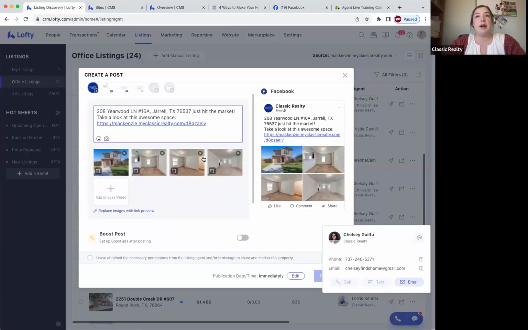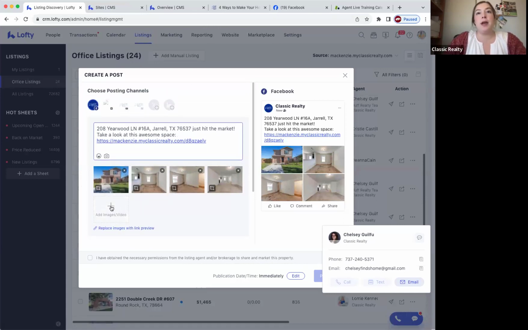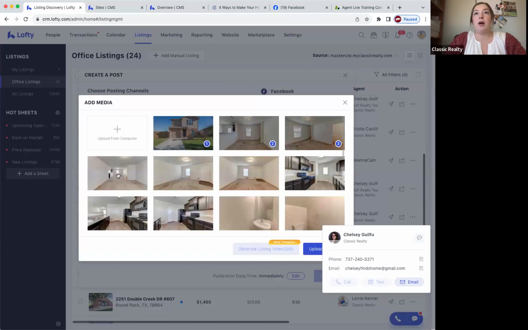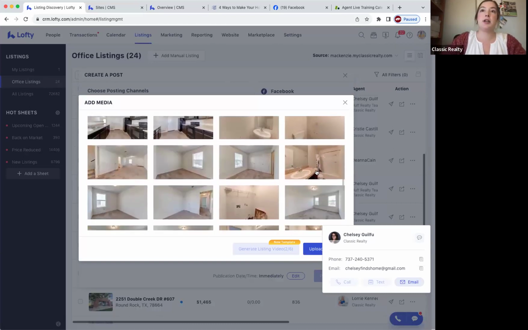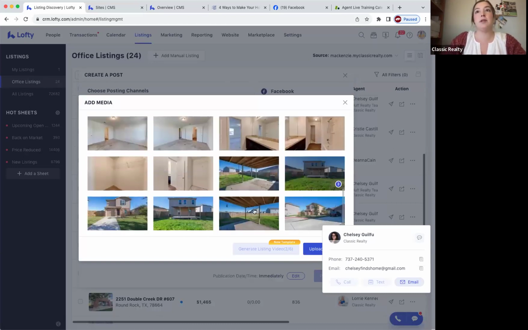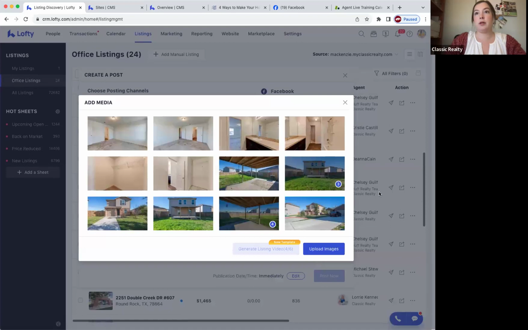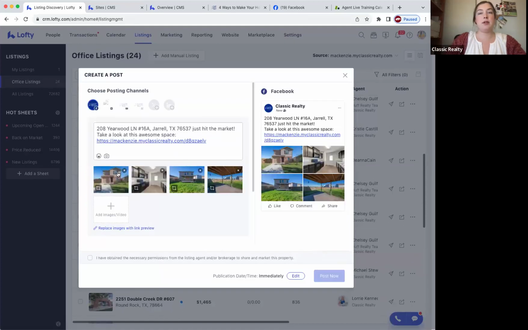So you can see right here, it's selected 4 photos. You can add more or replace one of them. So say I just wanted a picture of the front of the house and the kitchen and the backyard, and the porch. I will go ahead and upload those images.